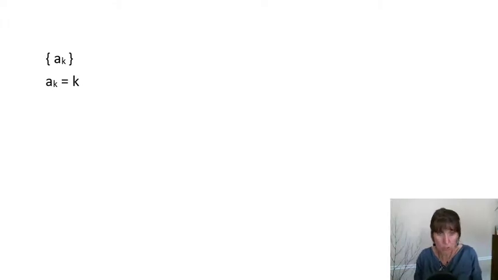So it's K squared. And then the formula will also tell us what the domain is. So we might say that for K greater than or equal to 0.